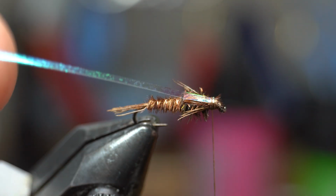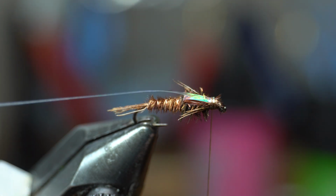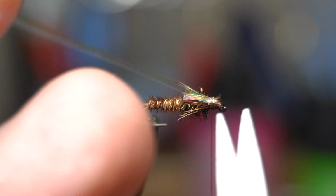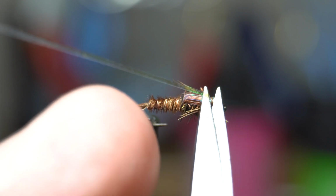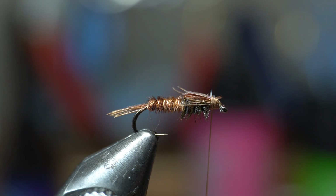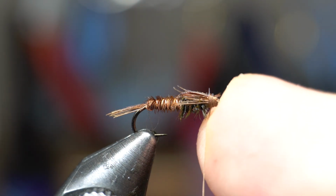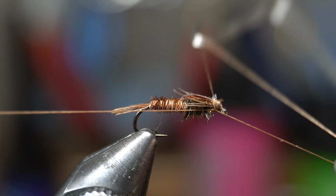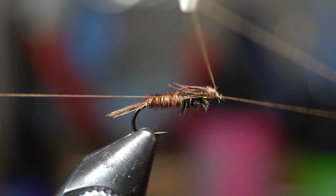Come in, and by the way, these scissors are by Risen as well. They're the spring scissors, but they have the finest little tips on them. It allows me to get in super close, cut that off. That really fine tip is not on most scissors, and I'll show you a comparison with some others. But now we're gonna whip finish.